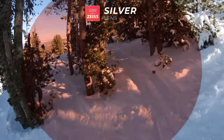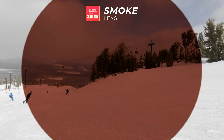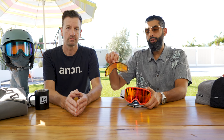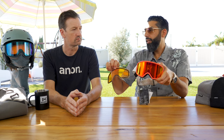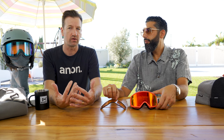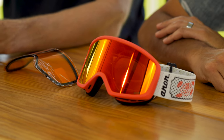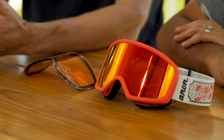By the way, these lenses are Sonar lenses, which is a higher tech version of high contrast lens from Anon. And you do get a second lens automatically with the Deringer for low light conditions. So you're gonna be covered in kind of everything. Yeah, you've got the best lens for a sunny condition and then a great alternative for a cloudy condition. And at Anon, we really feel that one lens just doesn't cover it for everyone. Conditions change so much when you get out there. A snowstorm blows in. There is just not one lens that's gonna cover everything from a sunny day all the way down to a low light, cloudy, flat light day. So we got you covered.